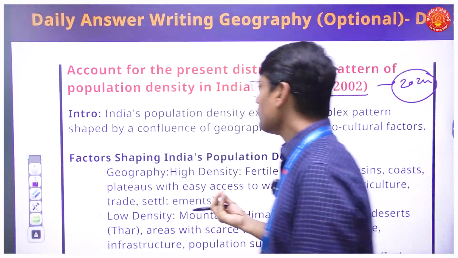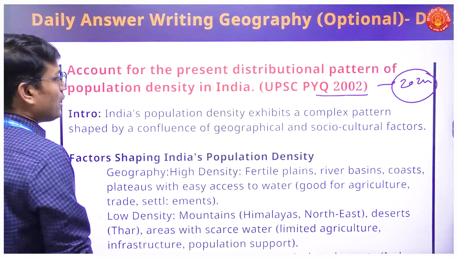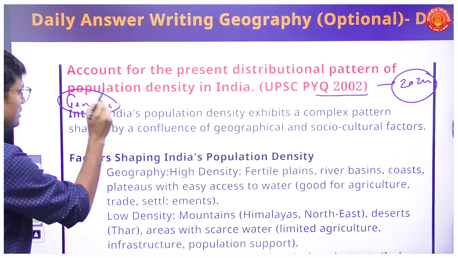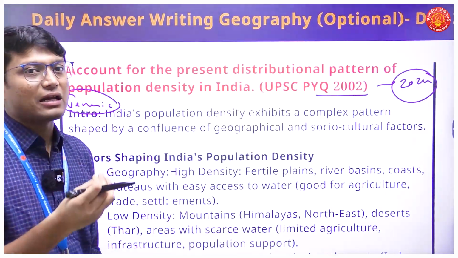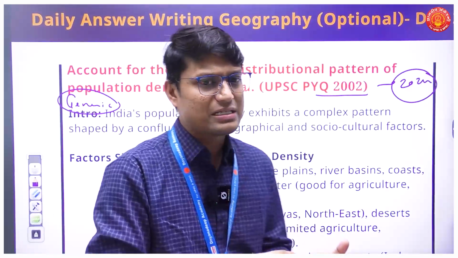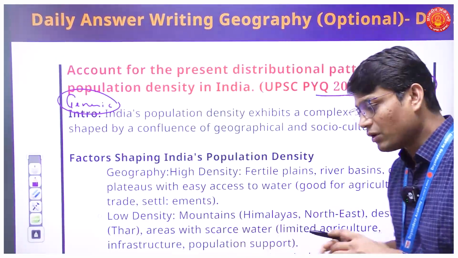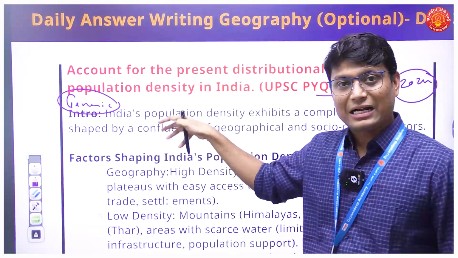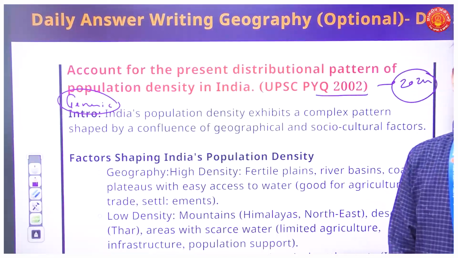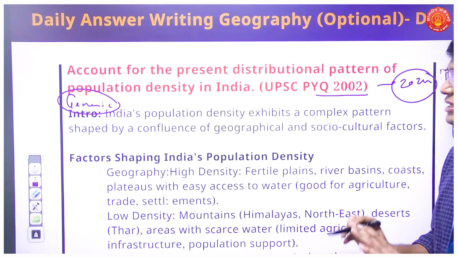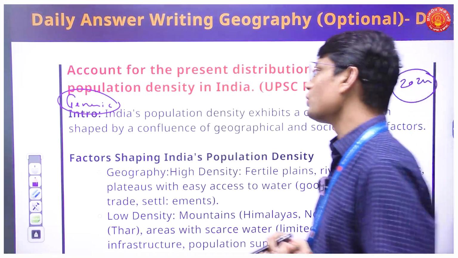Again, when it comes to introduction, I am taking a generic approach, because I don't want to reveal any data. You can quote any data, you can say these parts of India are dense, these parts are not dense. That way also you can introduce, but I'm going to say that in later sections of my answer, so I'm not going to say that here. So I'm taking just a generic approach when it comes to introduction.